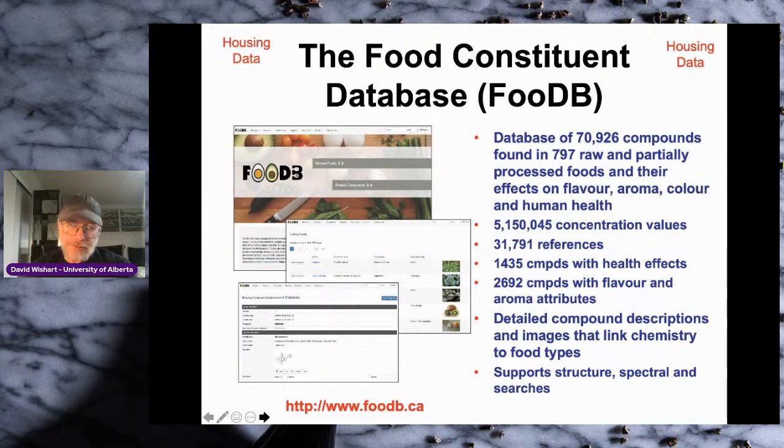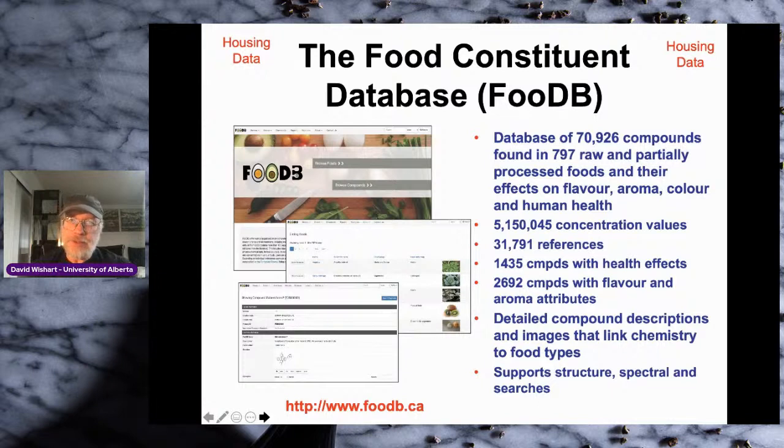So this is somewhat different from the USDA's database that Naomi's going to be talking about, as our focus is more on the basic ingredients as opposed to the more complex foods that you might find, so lasagna or pizza. But it is from these constituent or base foods that we make all of the dishes that are so pleasing and palatable. So this resource has a lot of data on concentration values, a lot of references because it's been a major literature source effort. But we're also filling in information about health effects and flavor and aroma that are associated with the compounds in the foods.